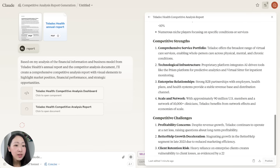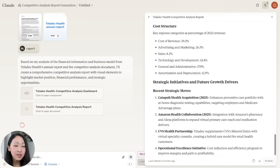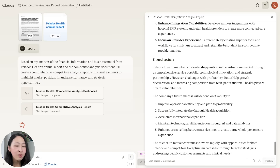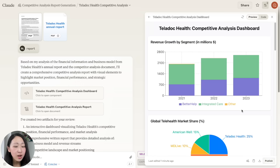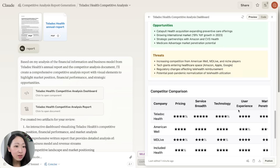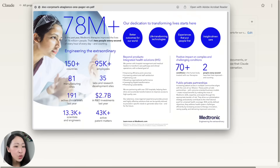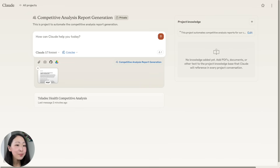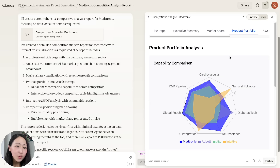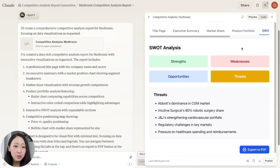It's completely automated and within just a minute it generates two amazing deliverables. The first is the executive report summarizing all key strategic insights about this competitor. From my experience, Claude always does an excellent job retrieving content from large files and seldom has errors. The second is a dashboard with specified visualizations — this is incredible. You can directly import this template to the project so Claude will remember it, or upload new competitive data and repeat the same automation.